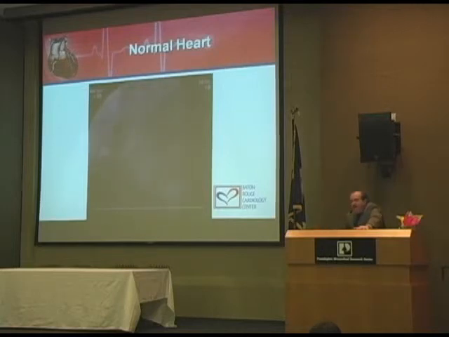Most people have 3 coronary arteries, one on the back, one on the front, one on the side. This is the artery in the back, and you can see the dye being injected into the artery. There's no blockages, it's nice and smooth. This is the arteries on the front and the side. The one on the top is the left anterior descending. That is clearly the most important artery. Not that all of them are not important. That's clearly the most important artery. Those are 2 normal arteries.